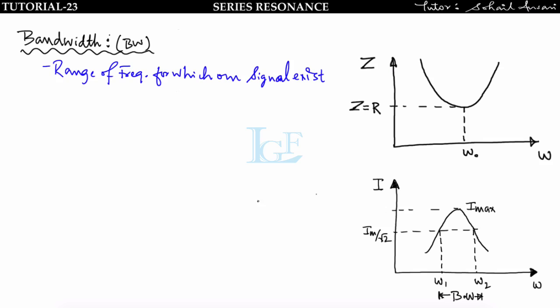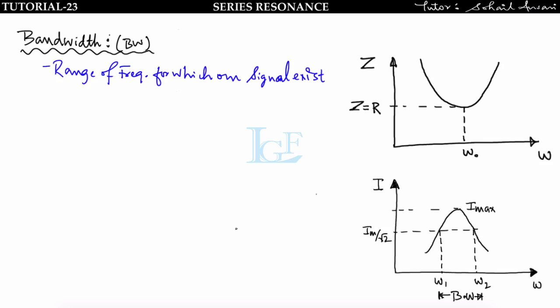Actually, the signal exists from 0 to infinite frequency. If I plot the current waveform of any signal with respect to omega, then I will get a graph like this. So this signal exists from 0 to infinite frequency, but we have to define the band of frequency in which the signal has significant strength. Otherwise, we won't be able to define other signals, and we won't be able to generate other channels like in radio. So that set of frequencies for which the channel has a significant strength is called bandwidth.